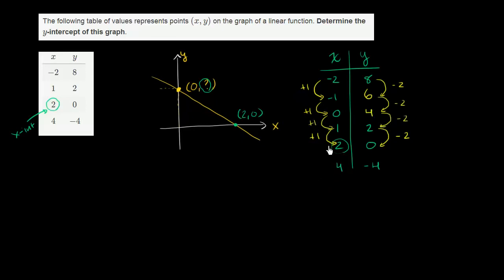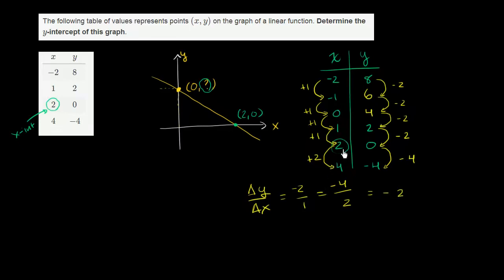And you see here when we increase x by 2, then y decreases at twice the rate, because now we didn't just increase by 1, we increased by 2, so now y is going to decrease by 4. And what's constant here is your change in y over your change in x. When x increases by 1, y decreases by 2. When x increases by 2, y decreases by 4. Either way you think about it, your change in y for a unit change in x is going to be equal to negative 2.